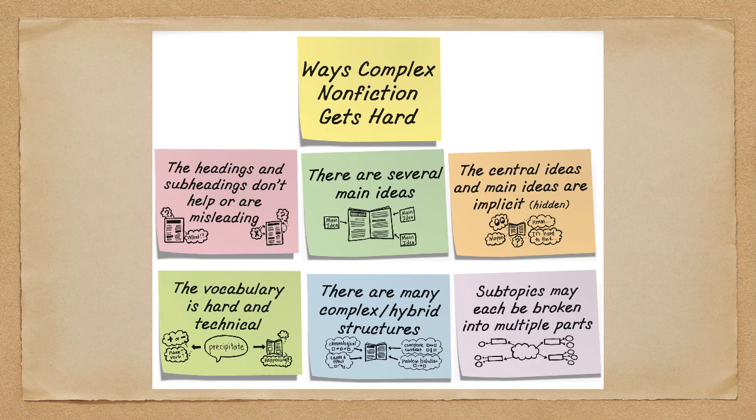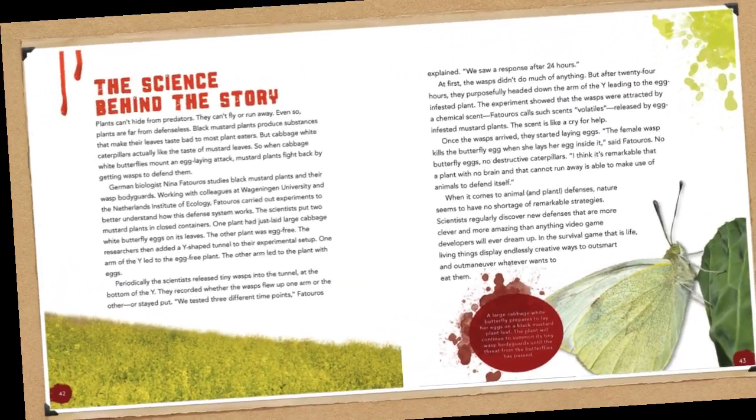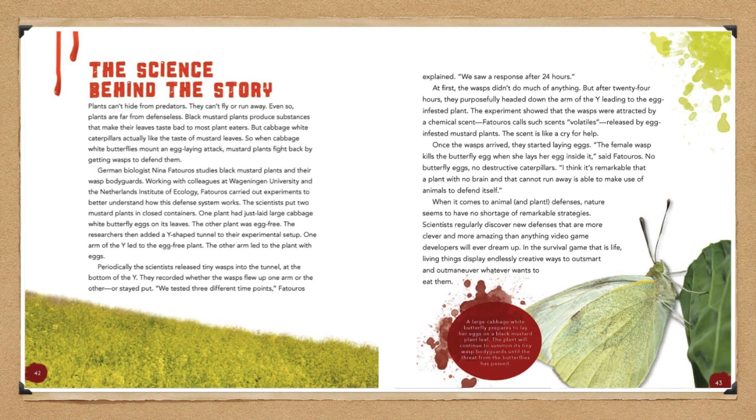All right, let's take a look at When Lunch Fights Back again, Chapter 8. We're going to go through this and find changes in text structure. This first paragraph looks like it could be two different structures. It starts out with a problem-solution structure. I'm talking about how plants can't hide from predators, which is a problem, but they produce special substances, which is the solution. And then there's a paragraph that switches to a cause and effect when it says that cabbage white butterflies attack, which is a cause. The mustard plants use wasps to help them. That's the effect.